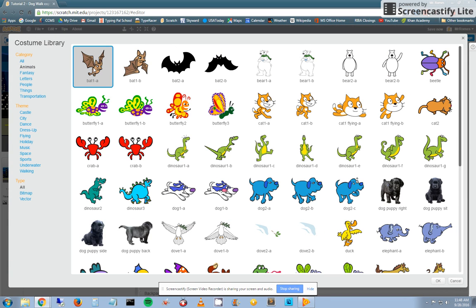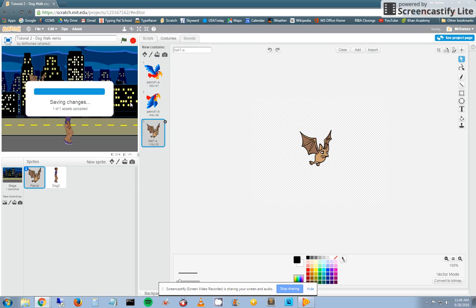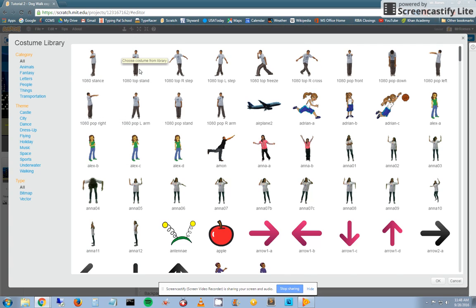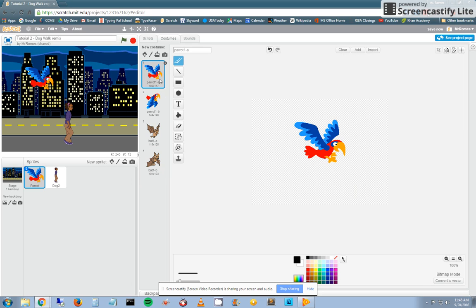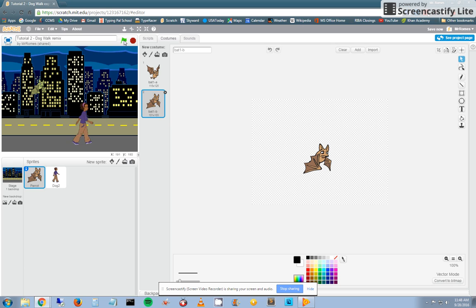I'm going to use bat 1A, and I'm going to do it again and use bat 1B, and then I'm going to get rid of the parrot. So now if I play it, the bat pretty much does what the parrot did, and Avery pretty much does what the dog was doing, just walking back and forth. All right, well, we're not done yet.